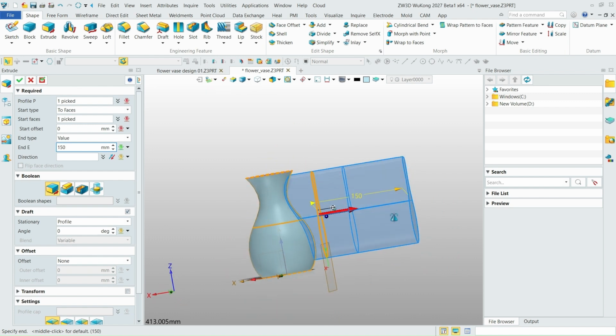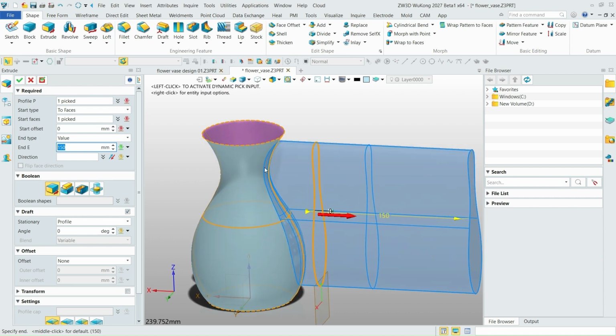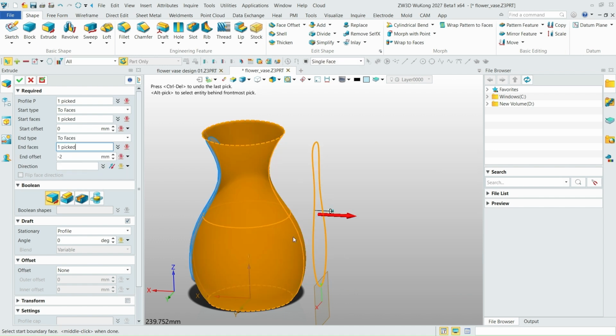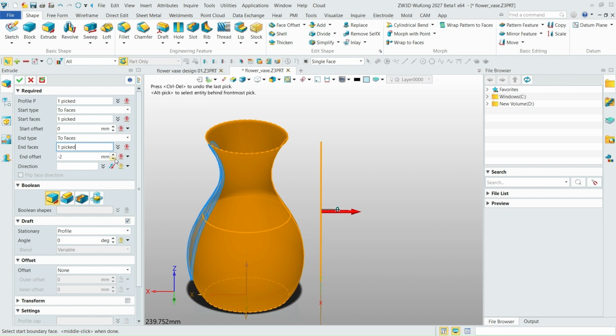That is the benefit. But I want to specify the thickness with respect to this surface as a reference. So again, in end type, instead of value, I'll keep it as two faces. I will select the same face again, and then here you can see that it is giving me the offset. So you can define the offset on that direction, or you can define it on both directions.